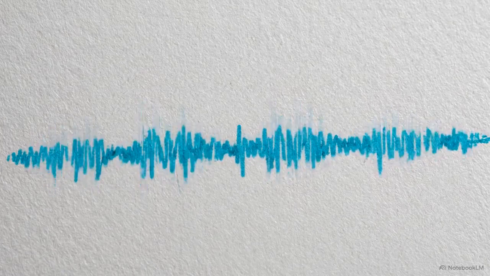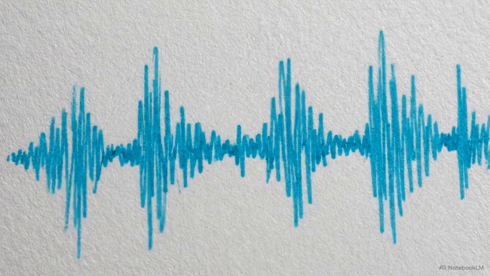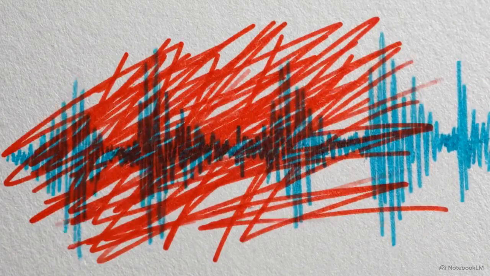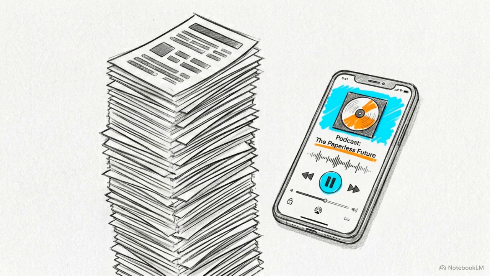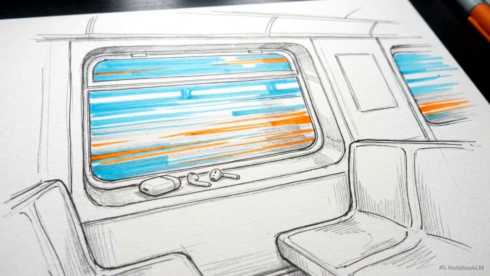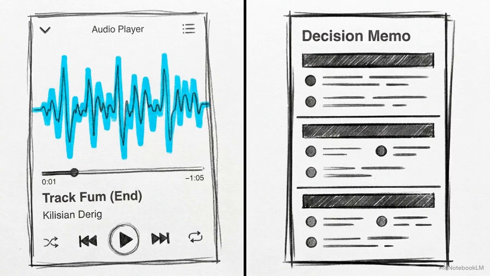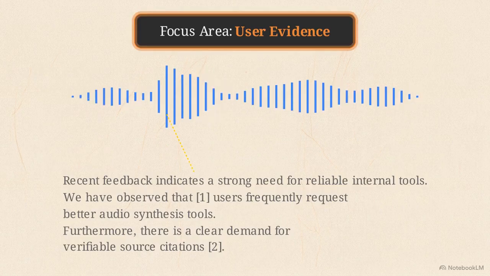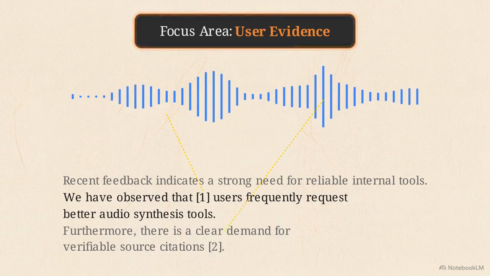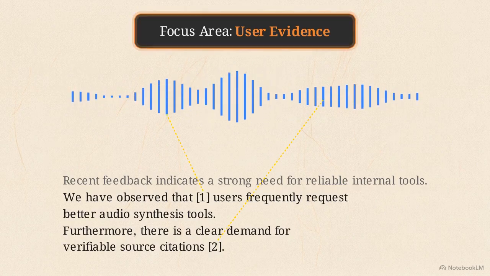While the audio plays, you can seamlessly interrupt the AI hosts to ask a follow-up question, and they will answer you in real time. The Studio panel turns dozens of documents into a portable audio discussion that fits into a commute or a gym session. You have successfully converted hours of dense content into a fully synthesized custom podcast and a formatted memo. The proof is in the playback. Your audio clip is actively discussing the exact focus area you typed in earlier, heavily grounded in your specific files.